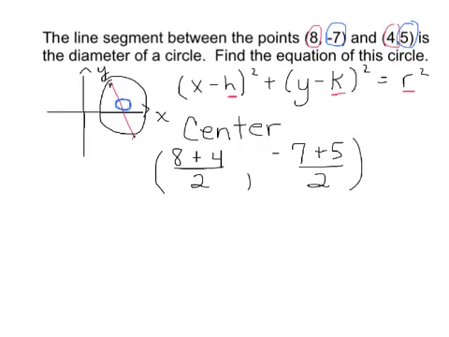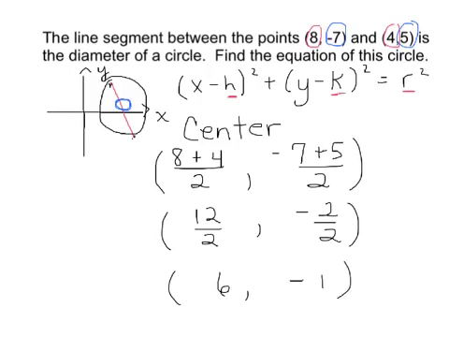So doing the math out, that gets us 12 divided by 2 for the x-coordinate and -2 divided by 2 for the y-coordinate. So finally we get (6, -1), and again that will be the center of the circle.